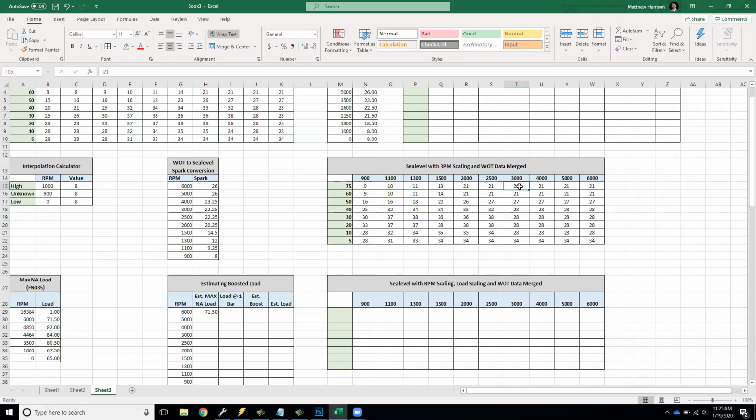So what I'm going to do is go into my 75, and for these three values here, I'm going to plug in our numbers that we just calculated. So at 3,000, we decided we were at 22.25. At 4,000, we're at 23.25. And at 5,000, we're at 26. And then the computer, we also know that it's going to stay locked at 26 above that because that was the highest value it had in the stock table, and it'll just keep that however high you go above that. Okay, so those are all at 26.